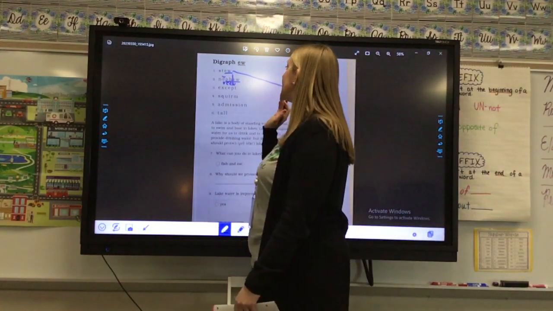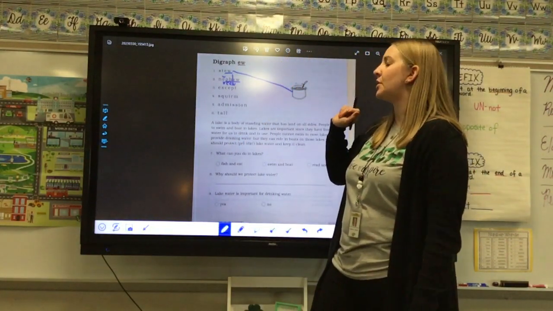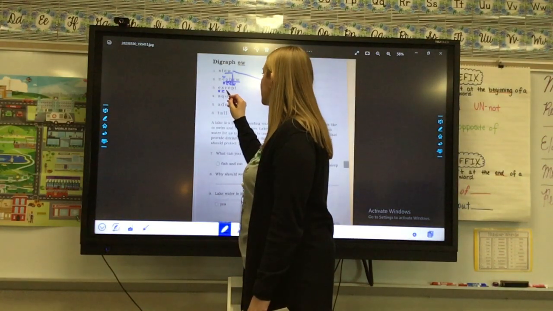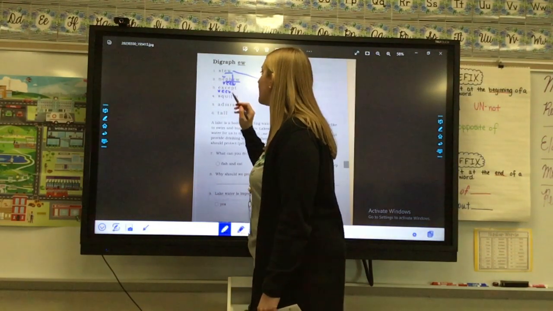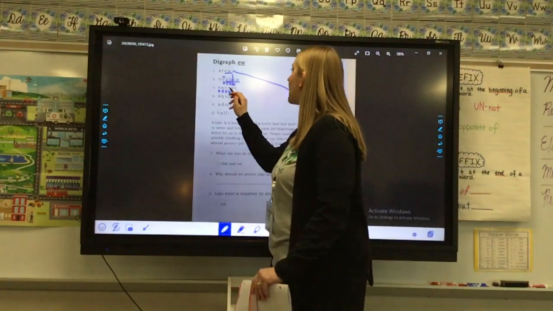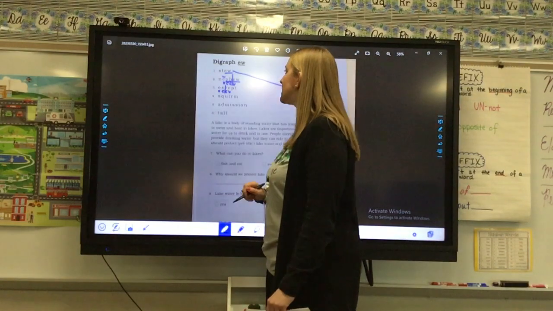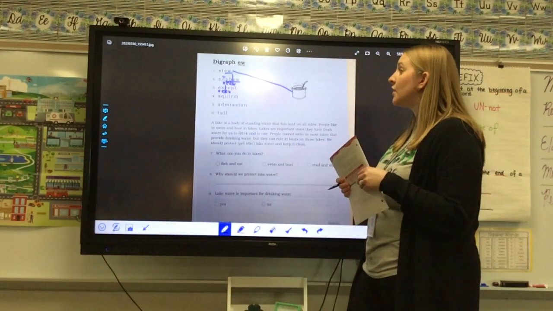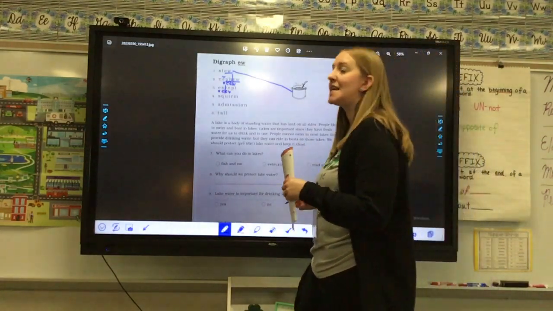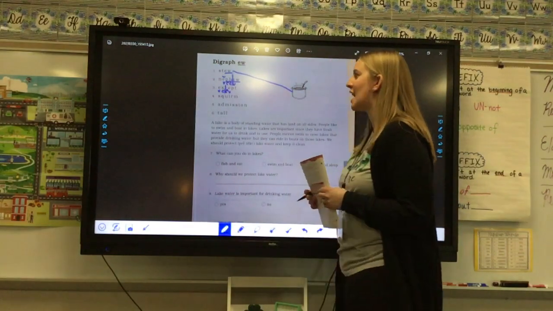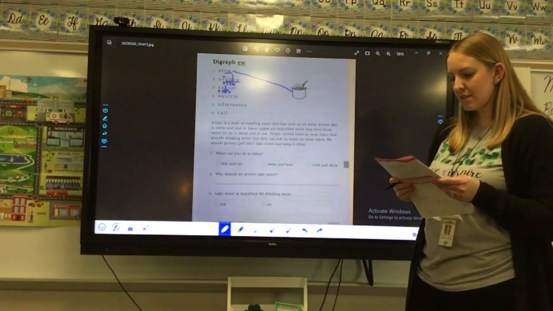Number 3, I don't have a final stable syllable. I don't have a suffix. So I'm going to go ahead and code my vowels and my consonants. So we have a B, C, C, B word. And we're going to break our word up in between our 2 consonants for our syllables. We're going to put a cedilla C right there. I know it's kind of hard to see. I apologize. Cedilla C right there.